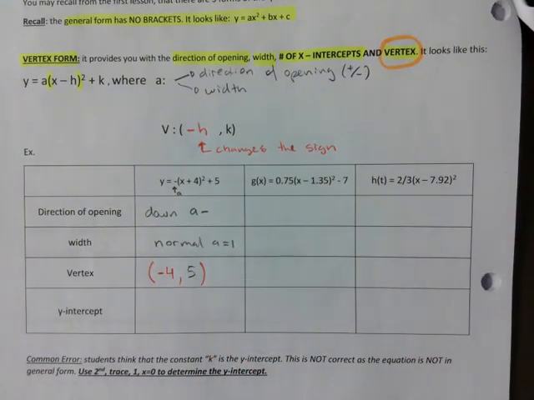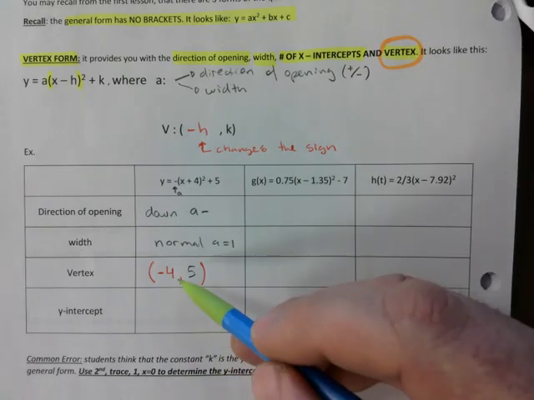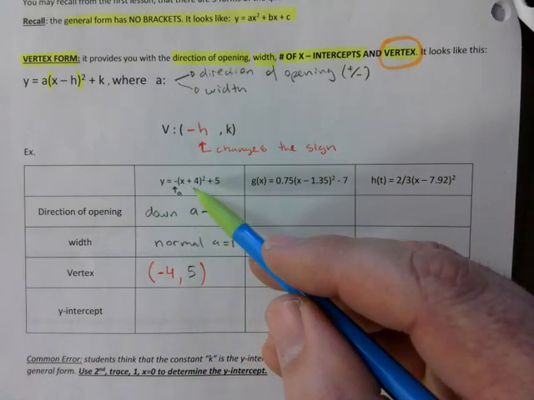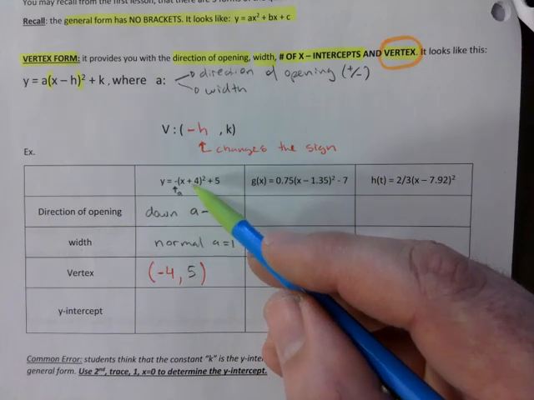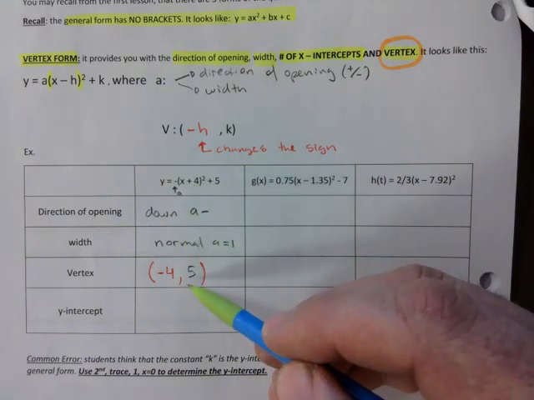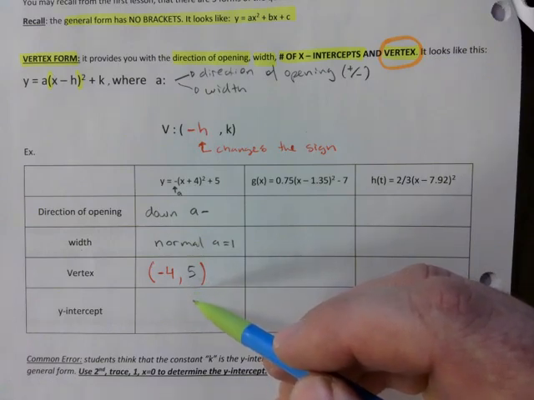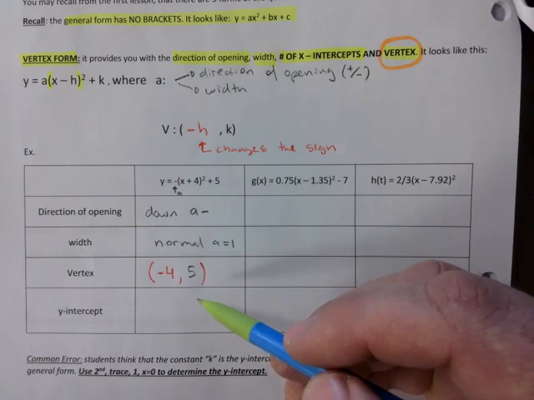So that's basically the main concept today. If you notice it's in vertex form, then you can easily tell what the vertex is. And let's say you miss it, type it into your calculator and find out. I would say that's the hard way of doing it, but it's still there.